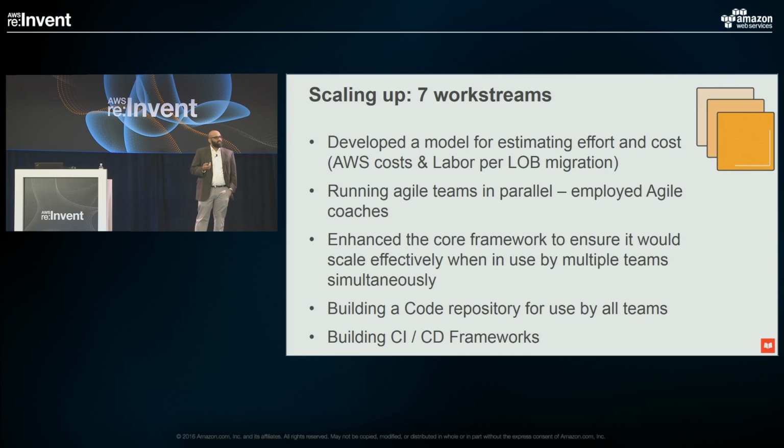We had a fairly decent handle on the AWS costs. We were able to extrapolate that for this line of business, which has this many entities and this amount of logic, roughly, we need X type of environment in AWS. It wasn't an exact model, but it was a model. It allows us to extrapolate. And we did a similar process with the labor side as well. So we were able to say, if you collapse the timeline by this much, that means you have to parallelize these additional streams, and the cost would be X.